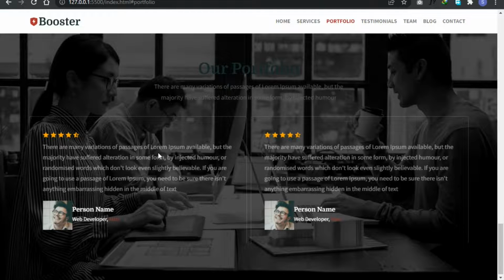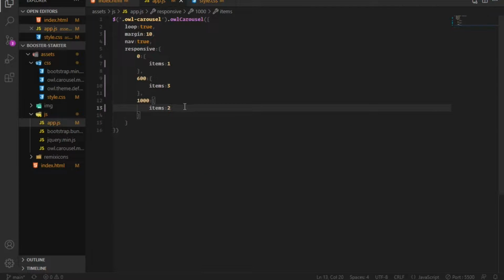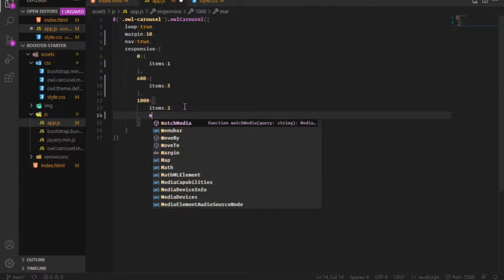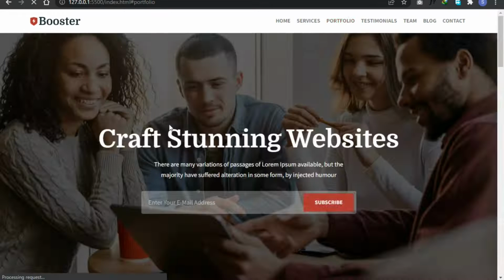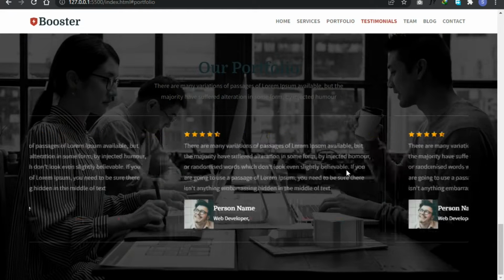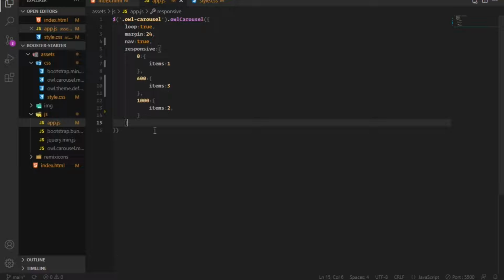These review items are very close to each other, so I'm gonna give a margin at this breakpoint, or you can give a margin right here. If you give margin here, it will be 0 on every breakpoint. Okay, so it's looking cool now.